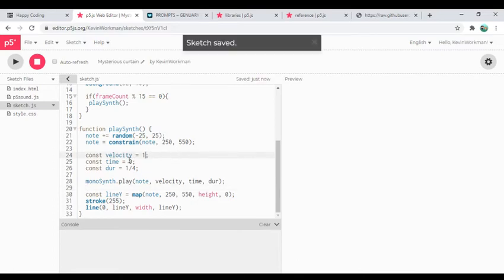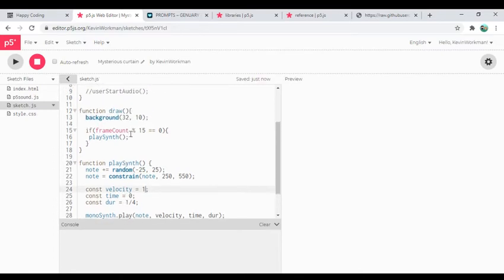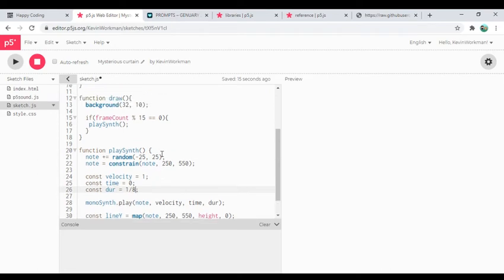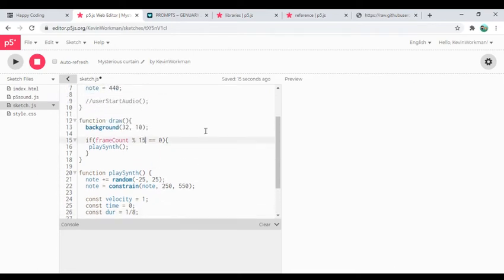Another thing I could play with is, right now I'm playing, I guess these are quarter notes. You can yell at me if that's not true, but I'm playing a note every quarter second. Let me take that to an eighth of a second. And I want this to be something like 7. I guess I really want it to be 7.5, but whatever.